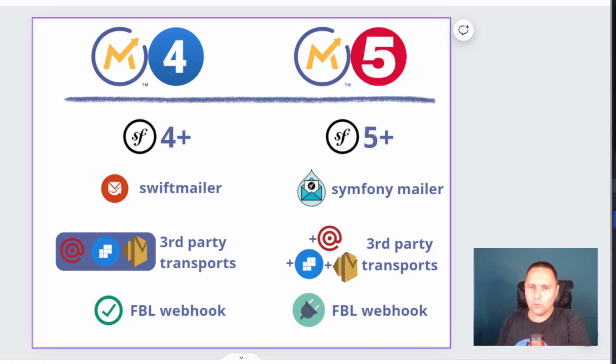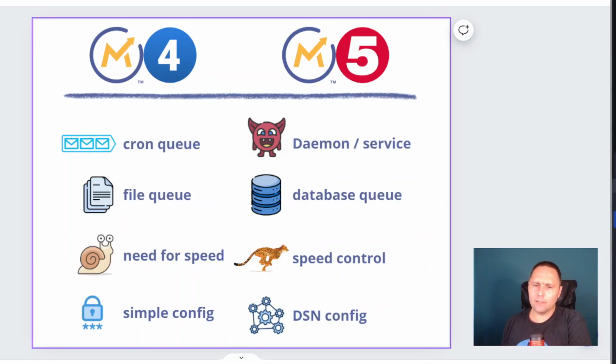So we got something new, but we also got a lot of things we have to improve. In Mautic 4, the feedback loop webhooks, and I'm going to cover that in case you don't know what feedback loop is, were already built in. In Mautic 5, these are newly created and continuously created by the contributors and also Mautic core coders, and they are not built in. You have to add them as a plugin. And there are a couple of other things which I'm covering in my other tutorial, which is focusing on the queue management, but I would like to mention it here as well.